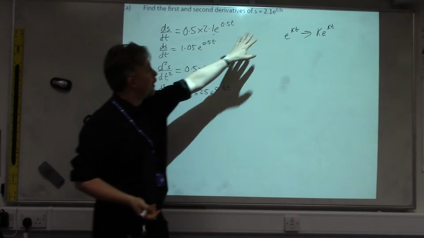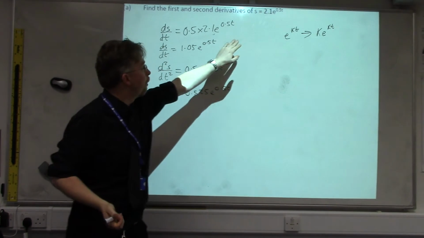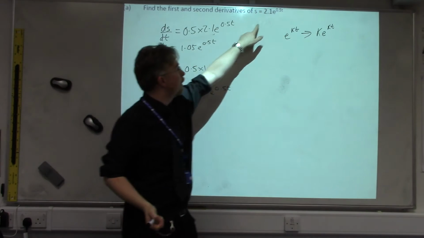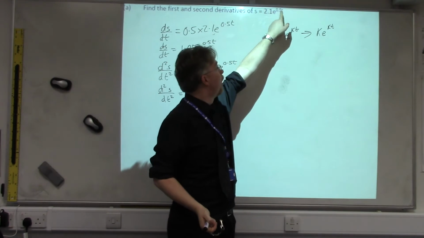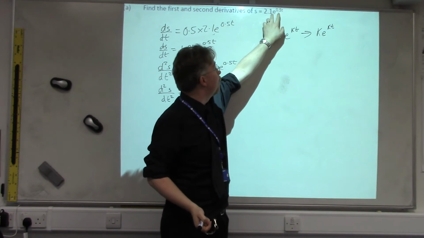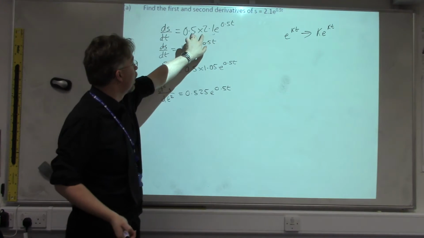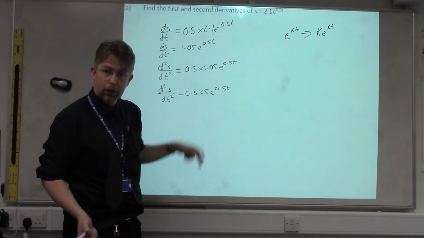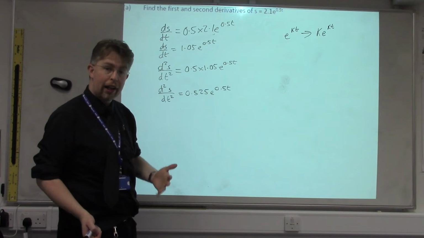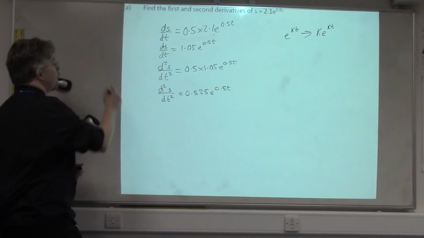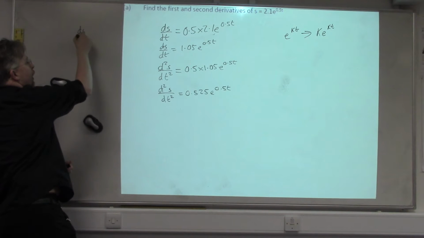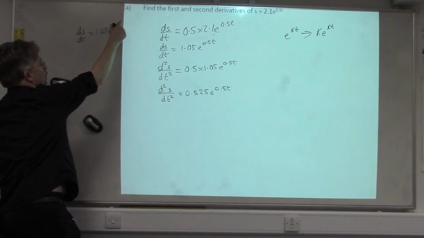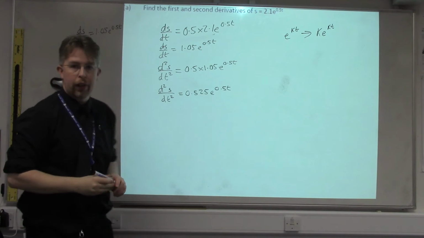Again, this is quite advanced stuff, so at the very least, make sure that you can follow through the steps with different numbers. If there was a different number other than 2.1 and a different number other than 0.5, whatever those two numbers were, you would follow the same steps, putting the numbers in the same places and doing the calculations with the new numbers. Make sure you're at least able to do that. Now we'll need ds by dt for the next section, so I'm making a note there.